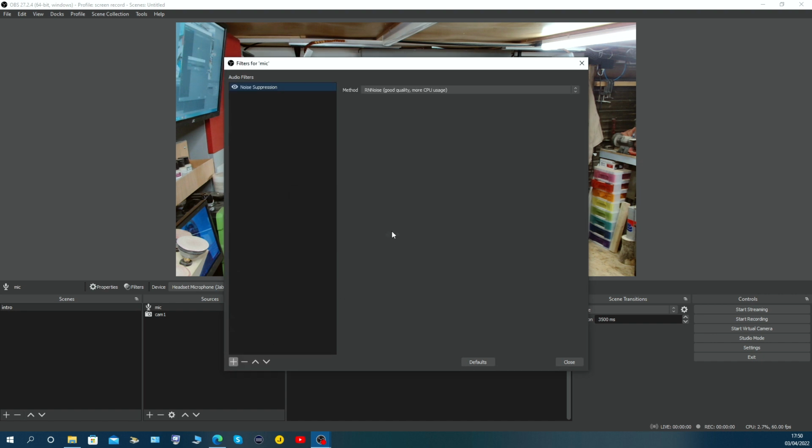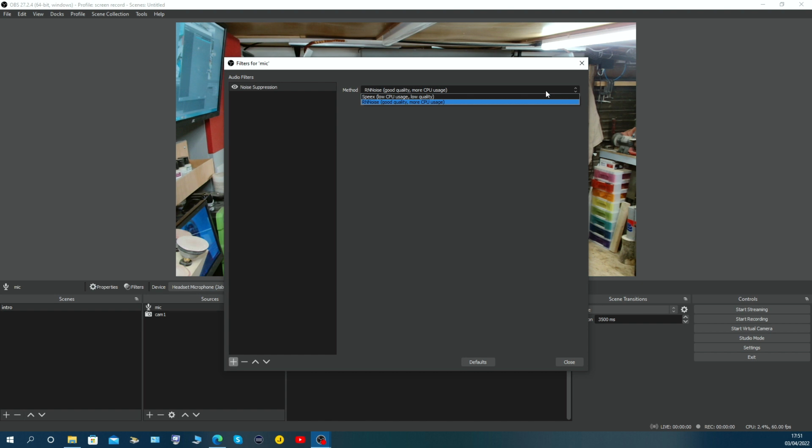So we're going to add that, and then you've got at the top here 2 different options. Depending on your machine quality, it's dependent on which one you can use. The first one is low CPU usage, low quality. Obviously it's not going to give you so much noise suppression because you're only using a low amount of your CPU.